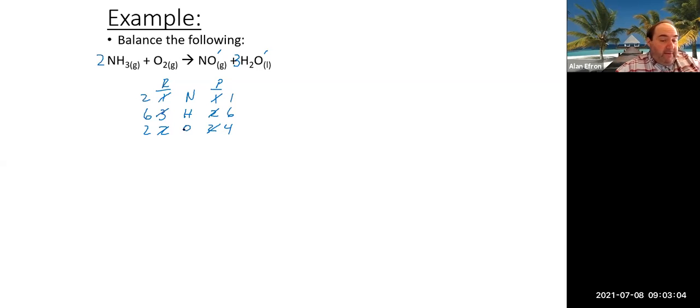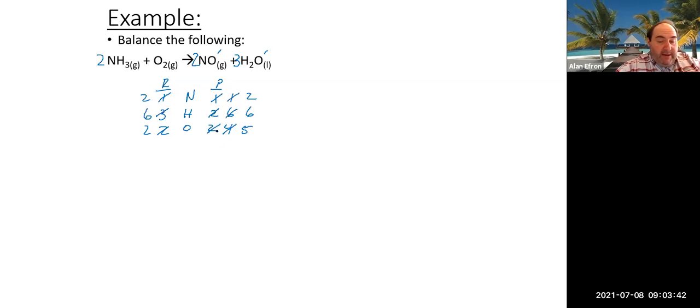So again, following the same sort of approach, what seems maybe the easiest to play with? At this point, probably nitrogen. We got oxygen in a lot of places over here on the right-hand side, so we might as well lock in the nitrogen first. Nitrogen can be easily balanced by putting a 2 in front of the NO. When I do that, that gives me 2 nitrogens. We're still at 6 hydrogens. And oxygen at this point is 2 in the first one and 3 in the second one, which is 5.